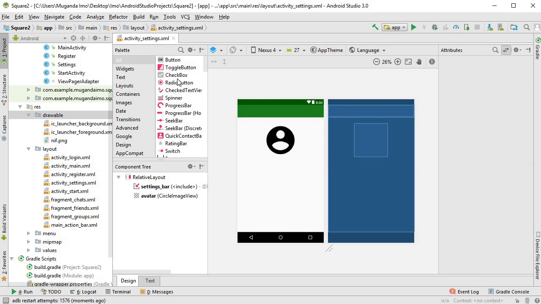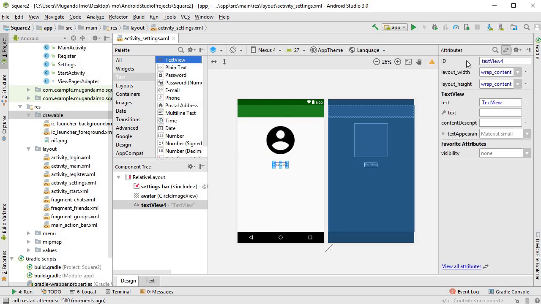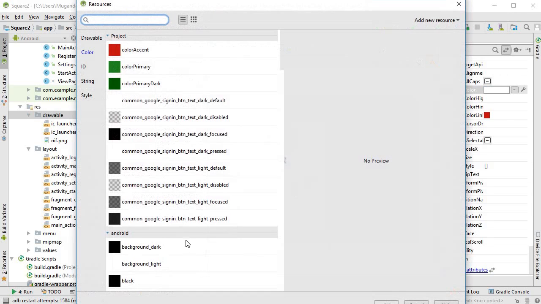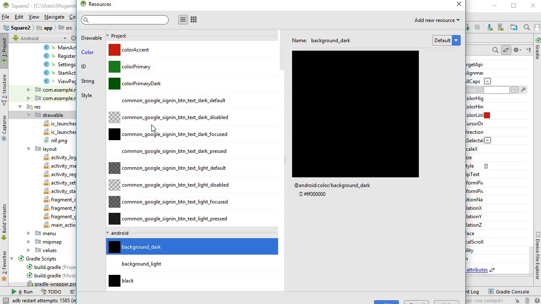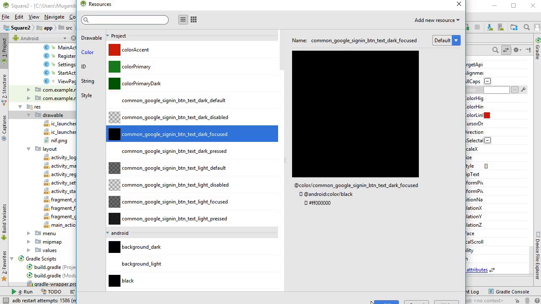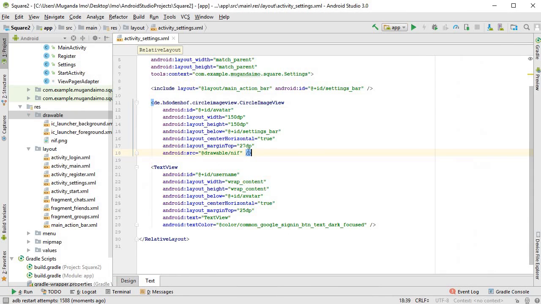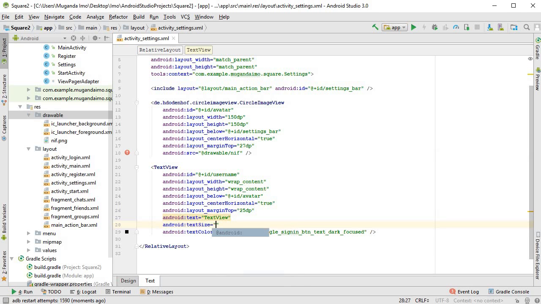There we are. And next thing we need, text. This will be username. Text color will be black. Again, I know I keep stressing this, but design stuff, please do it however you'd like. Text size is 30 dp.